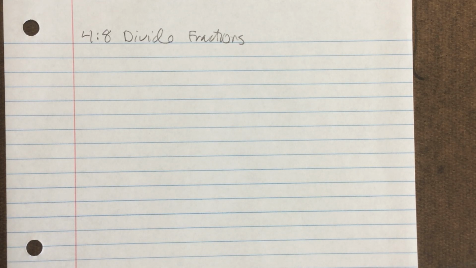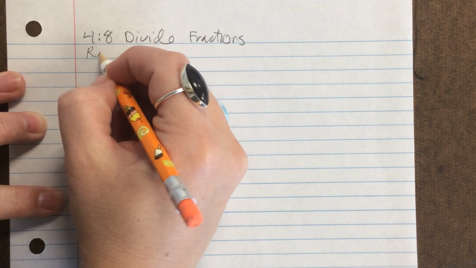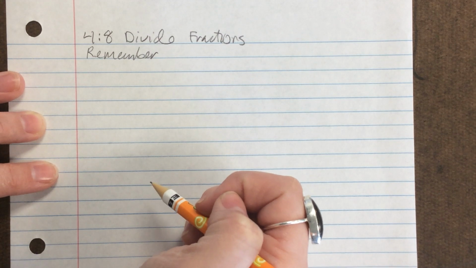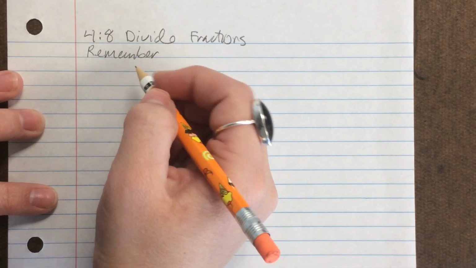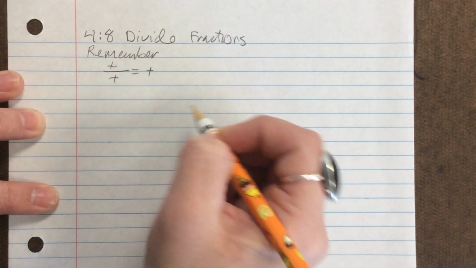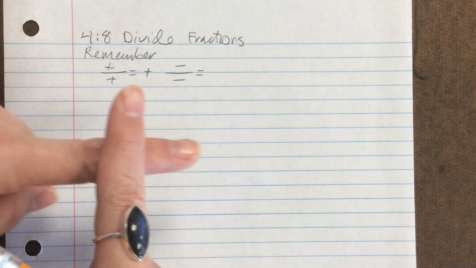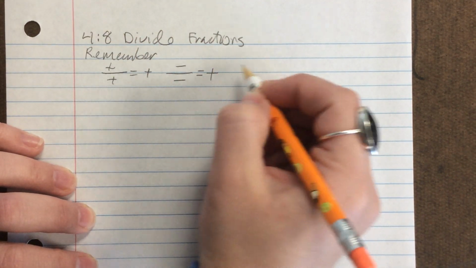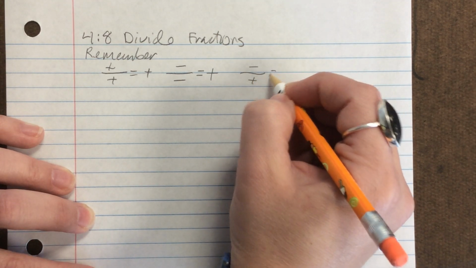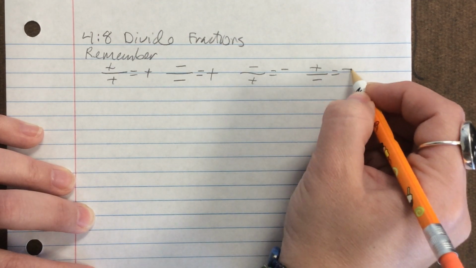So, just like yesterday, let's remember our rules for dividing positives and negatives. Writing these with the divide sign kind of looks silly, but it gets the point across. If you have a positive divided by a positive, the answer is positive. If you have a negative divided by a negative, our two negatives still come together, aww, and that makes a positive. And if you have one of each, either negative on top is negative, and a negative on the bottom also gives us a negative.